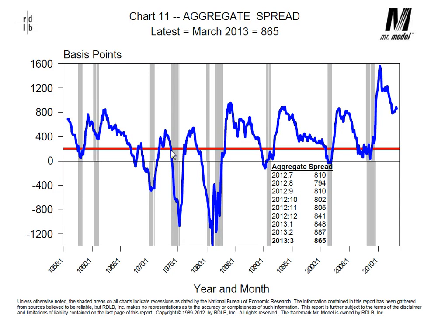That one was long and deep, and as you can see, the aggregate spread went extremely negative before turning around. Actually, it turned around during 1974, showing us that the trough would take place in early 1975. We then went back into what you would call the standard expansion configuration, where we're running above 200 before we then get into the really serious double dip of 80 and 81. But we'll talk about that next. Okay, thank you.